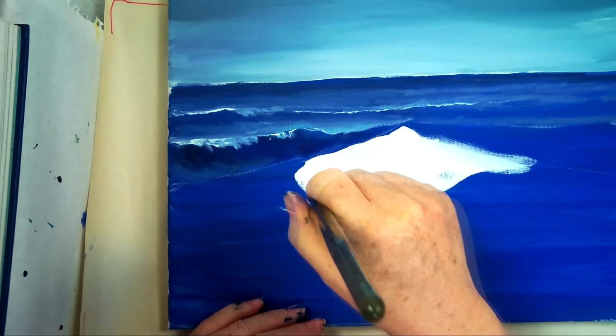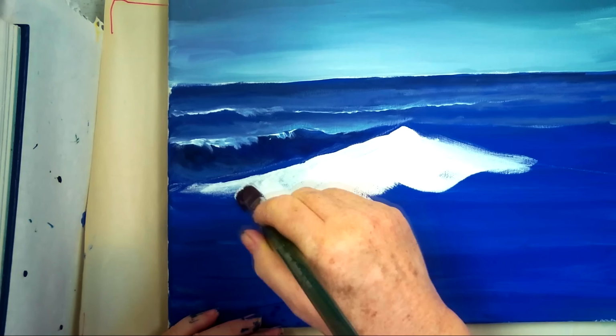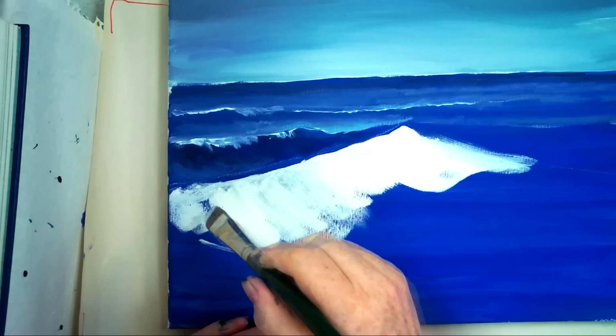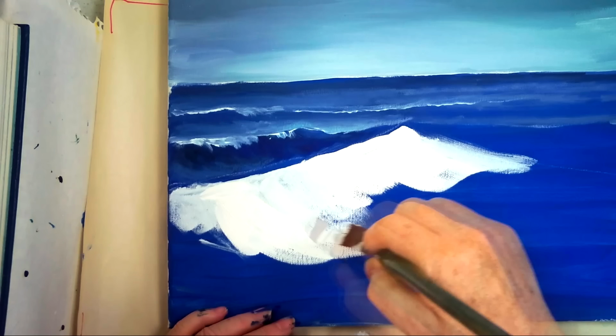I'm going to come under here like this. Just a little bit under the chalk line. I'm going to pull this down like this. And I want my brush strokes going kind of the same way, the sort of under in this direction. All right, so that's important. Now, if you see me doing this, doop, doop, doop, get more paint, please. I've used up all my white paint now between the sky and this and the wave. Now I'm going to start pulling it this way.